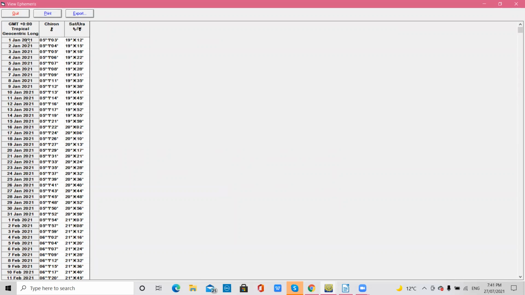The first column is actually working with GMT time zone. And it's showing here the tropical zodiac, geocentric, longitude, which is all the things that we wanted highlighted right from the start. The first column shows you the date every single day, because that's the order that I wanted it in. I wanted to see day by day the movement of the midpoint between Saturn and Uranus. And you can see it starts off at 19 degrees of Pisces, 12 minutes, and then it just runs down, according to its movement, however slowly or fast it moves.